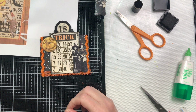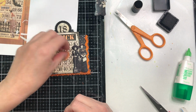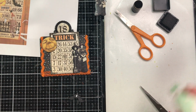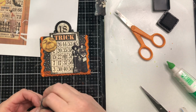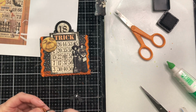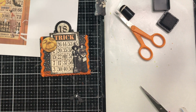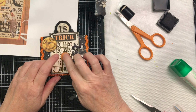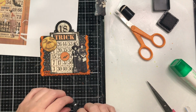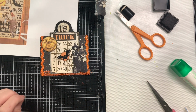I also had, I don't know if it's still here, here it is. I also thought about that, and I could put that down and put the bat on top of it. Just make sure we have our bats both fly in the same direction here, because I think it needs something for that bat to pop. So we'll go ahead and put this down, and I'm going to put that bat at an angle just to cover up that free spot, and then I'm going to come back with my glittery bat and set him right over top of that. What do you think?